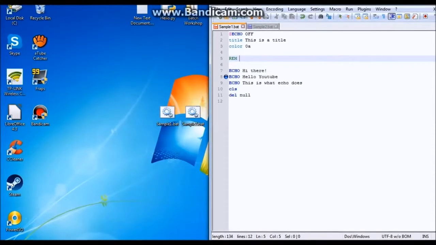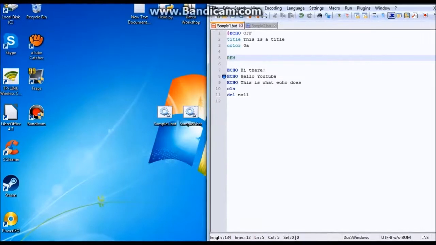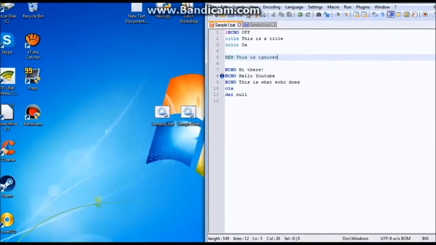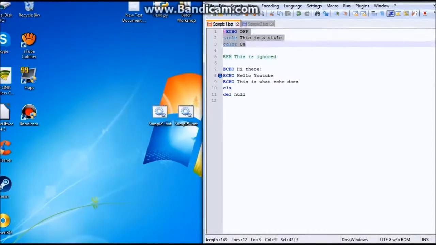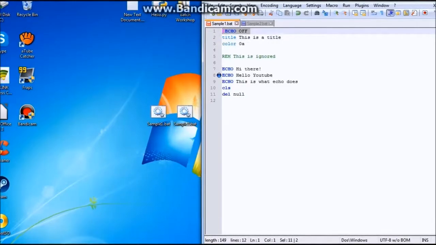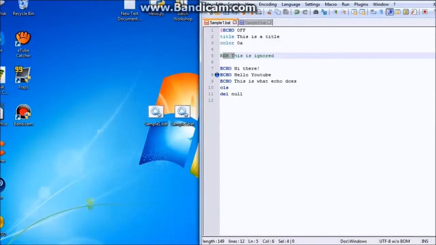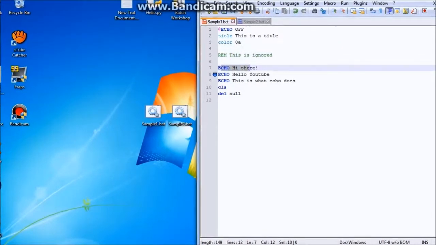In layman's terms, the program ignores this particular line of code if it starts with rem in batch. So when I double click this, CMD will read this, put the title, read this, add color, and when it hits rem, it completely ignores this statement. And then it continues with this.